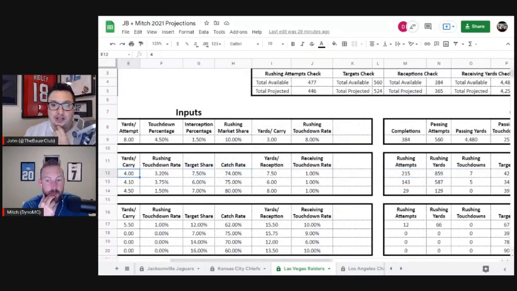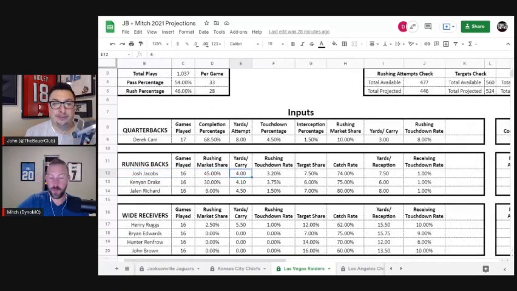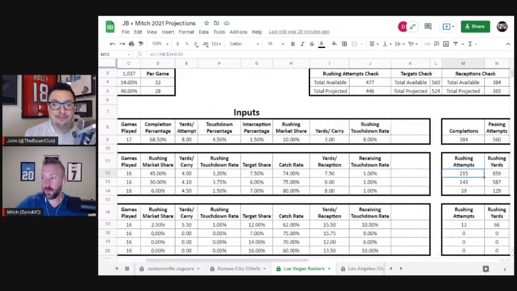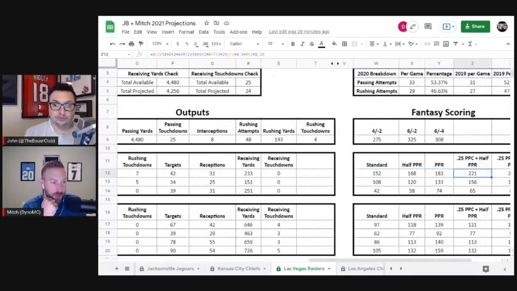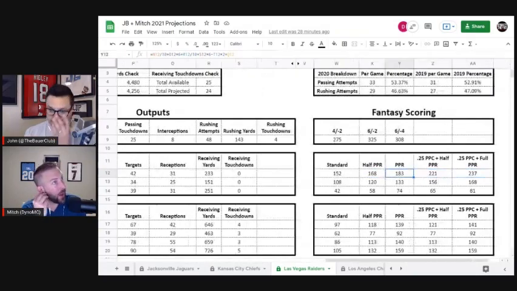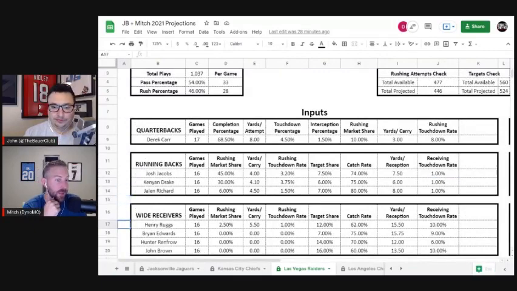But that offensive line, a lot of people want to say it's still in good shape. I don't think it is. Yeah, no. I don't think it is either. So you'll notice yards per carry coming down a little bit. Rushing touchdown rate down a little bit for Josh Jacobs, just because Kenyon Drake, I've talked about this on Fantasy Football Confidential, I believe, is going to eat into those inside the 5-yard line carries. So yeah, that is a concern. He is the running back that is going to cap Jacobs' ceiling. No longer can it be, hey, Jacobs can get 250 carries and 10 touchdowns. It's just not possible if Kenyon Drake's on the team.